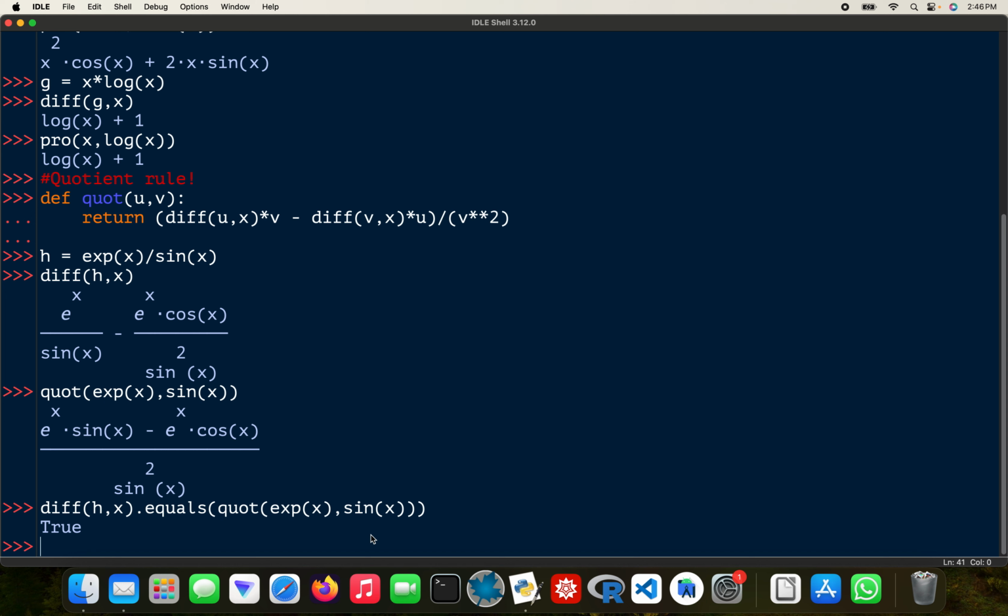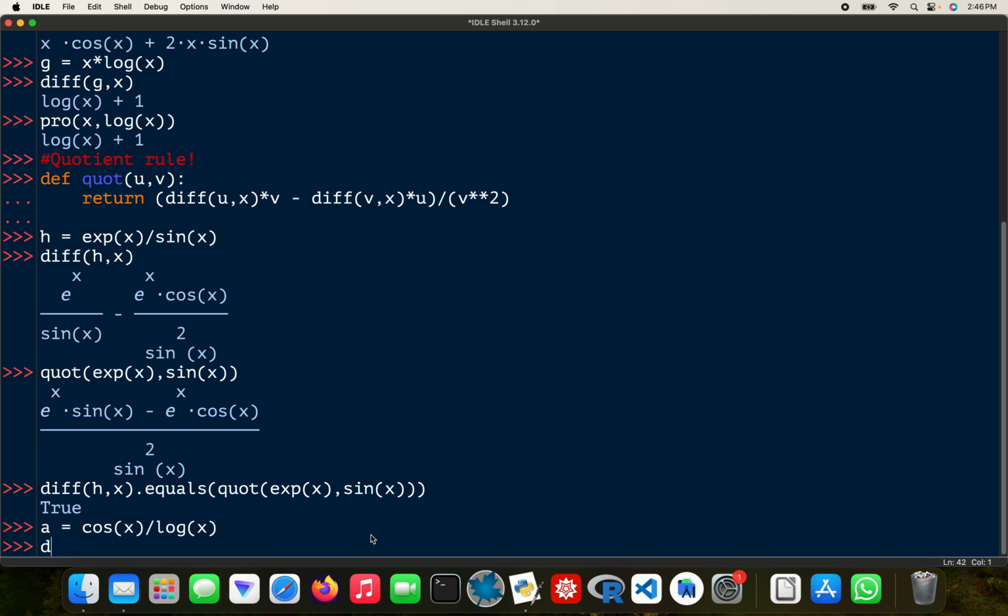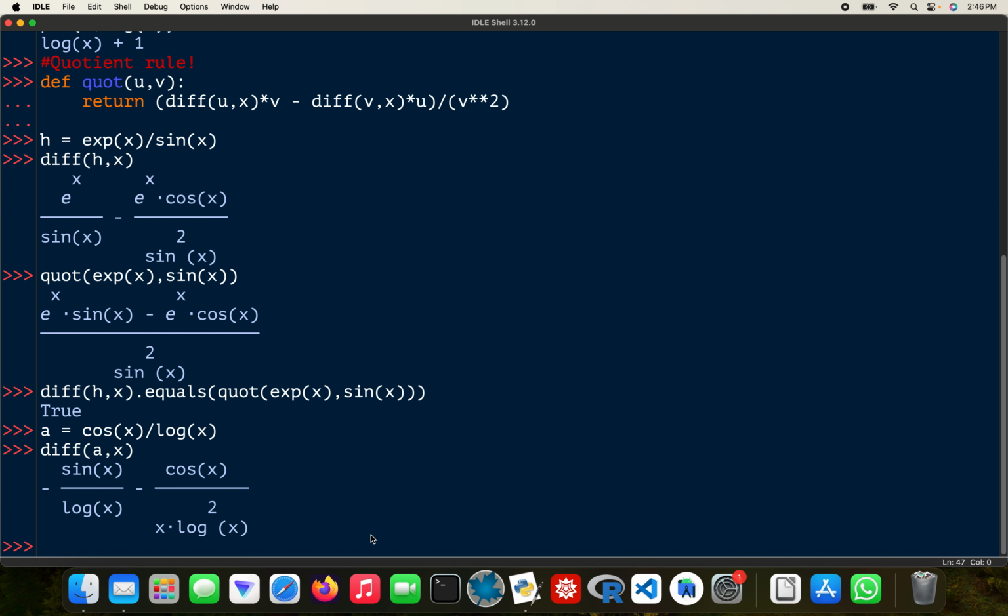Then I'll do another function as well. Let's call it a. So a equals cos x divided by log x. Then differentiate as well, a with respect to x. So we get that. Bit of a mess, but hey, it's correct.